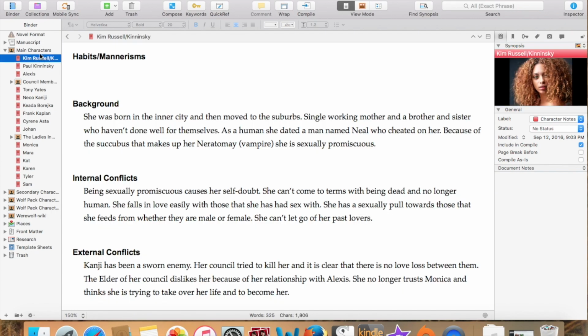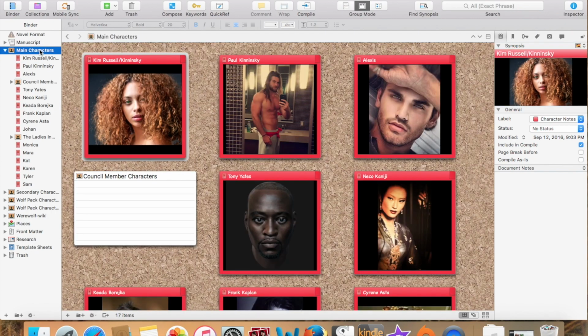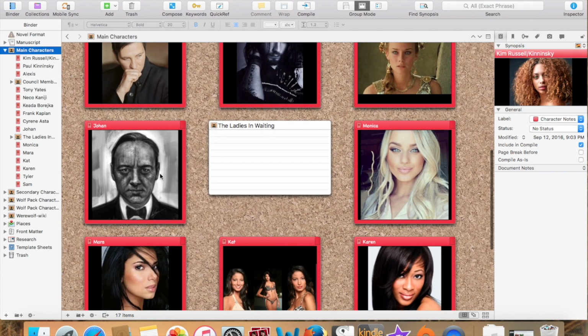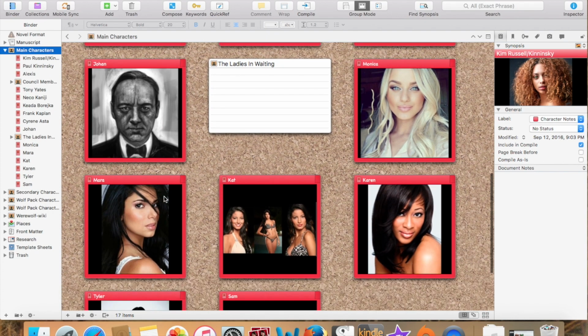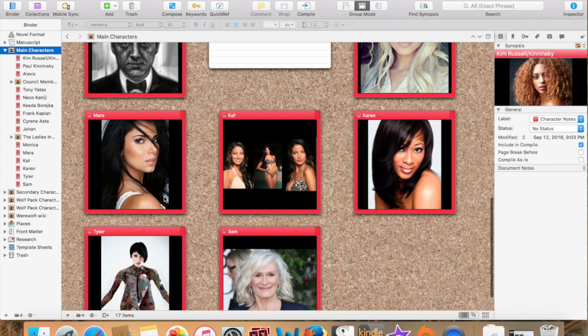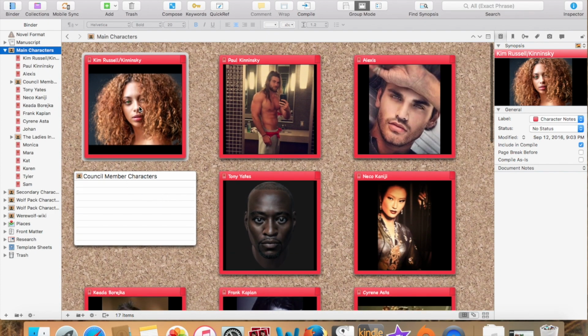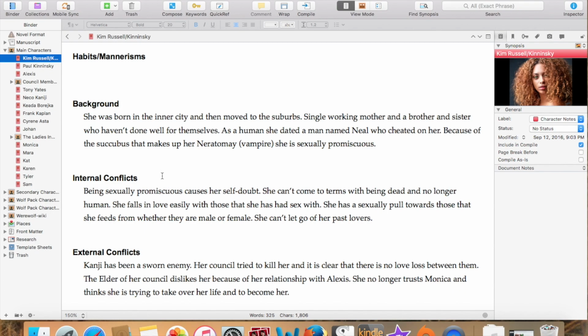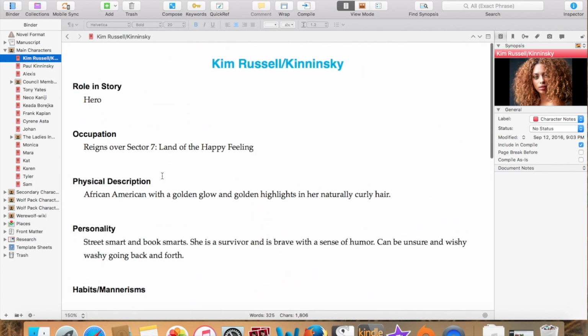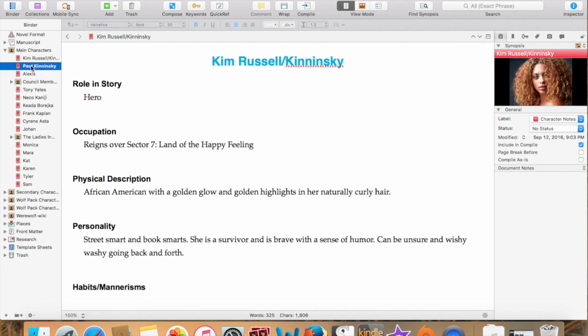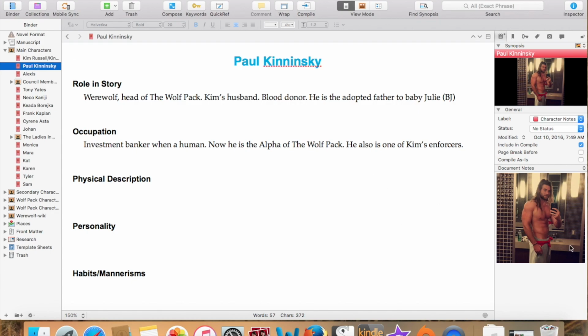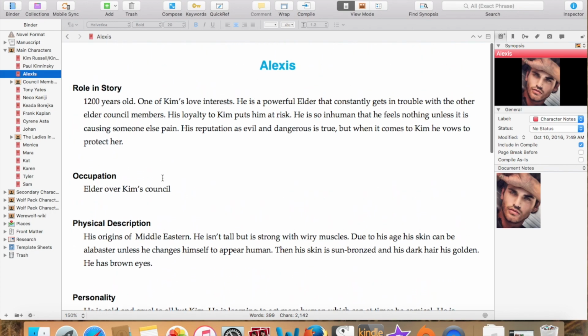But when I actually use it for my characters, then this becomes awesome. Here are my main characters, and I have a brief description to the side of each character: their name and how they fit in. If I want to go into detail, I just open the character description, go into full detail, have images if I want, have more notes if I want.